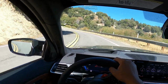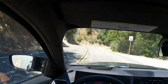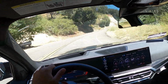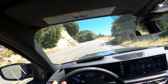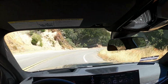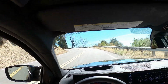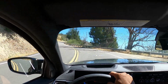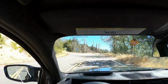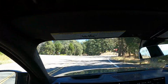I love this car. The torque is incredible. I know this is not a Comp. I know it has less torque, it has less horsepower, but you know what? It's still plenty quick. I love the manual. It's a typical BMW manual transmission with really long throws. The turn-in's fantastic. The steering itself is kind of numb. It doesn't really tell you what the front wheels are doing, but you can still place the car very accurately. It's not like my GT4, it's not even like my BRZ, but the steering is actually quite good.